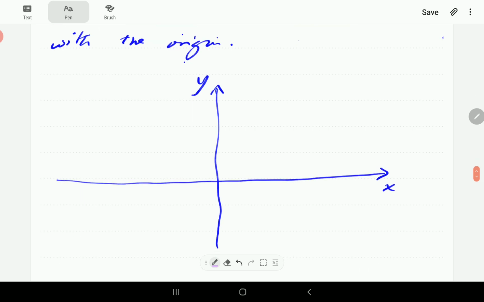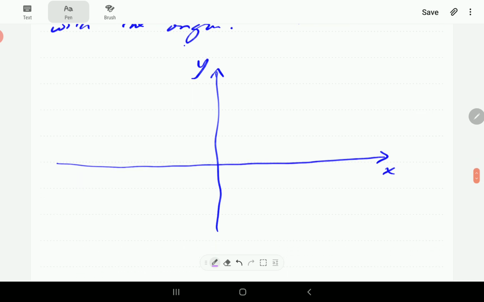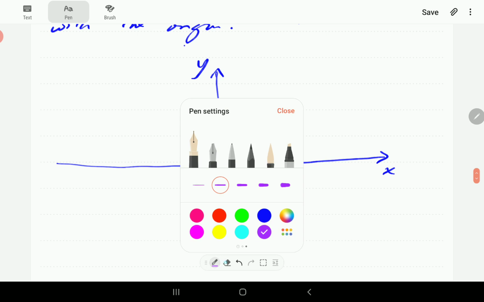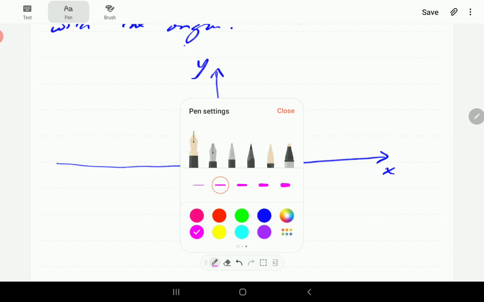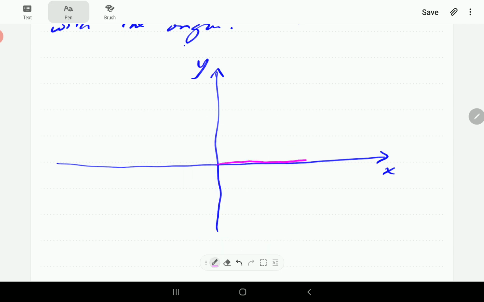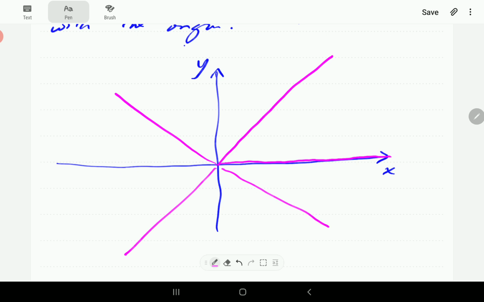So what's going to happen here is we're going to mix trigonometry with geometry. So we're going to do our trigonometry on the xy axis. So we are always going to imagine that our initial side is along the positive horizontal axis, and then the terminal side can either be in the first quadrant, it can be in the second quadrant, could be in the third quadrant, could be in the fourth quadrant.